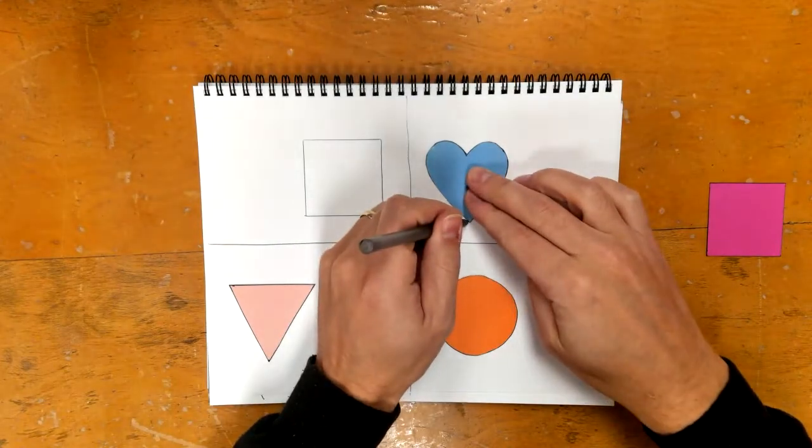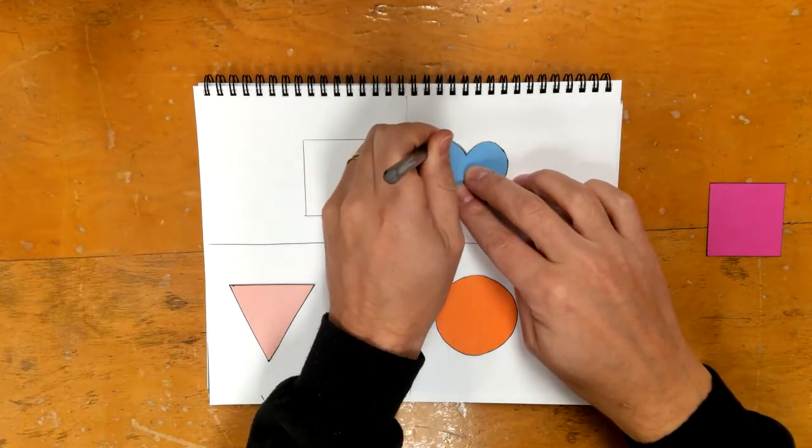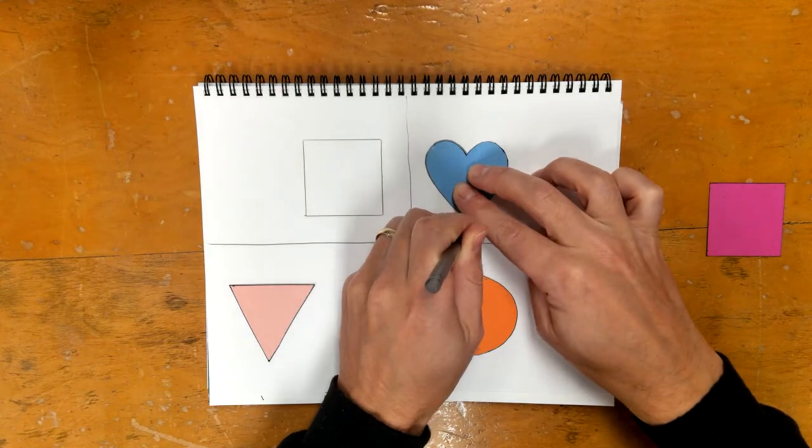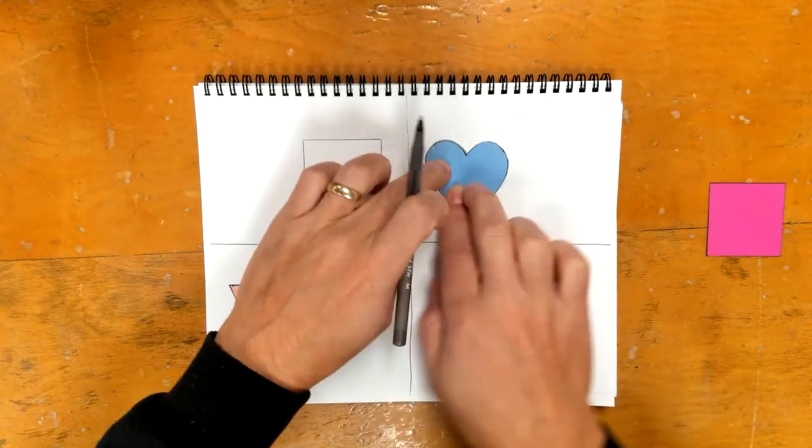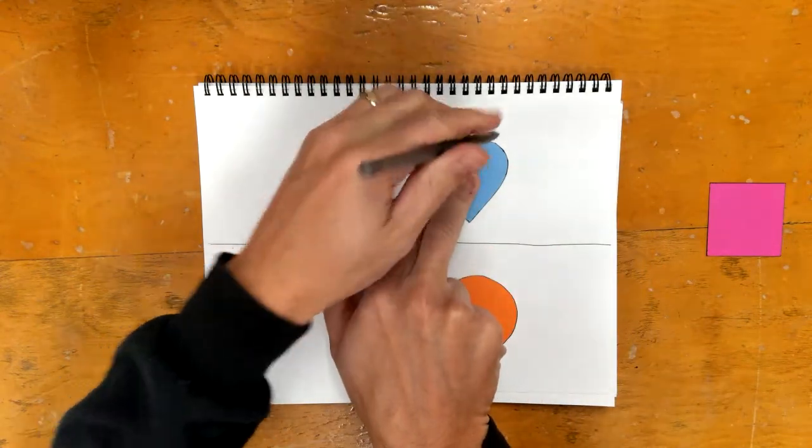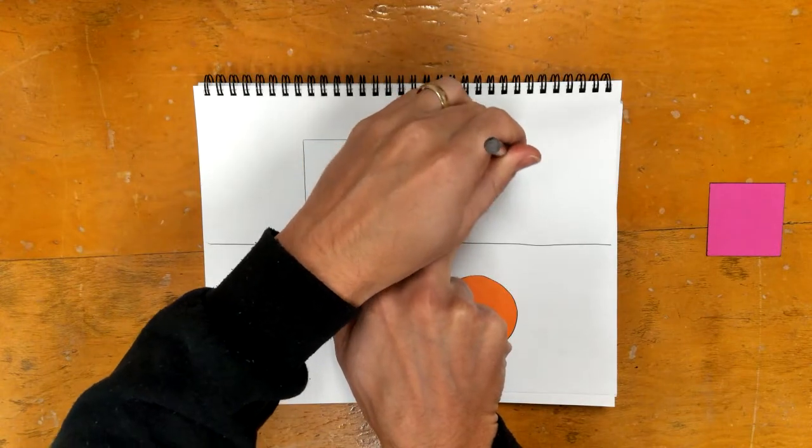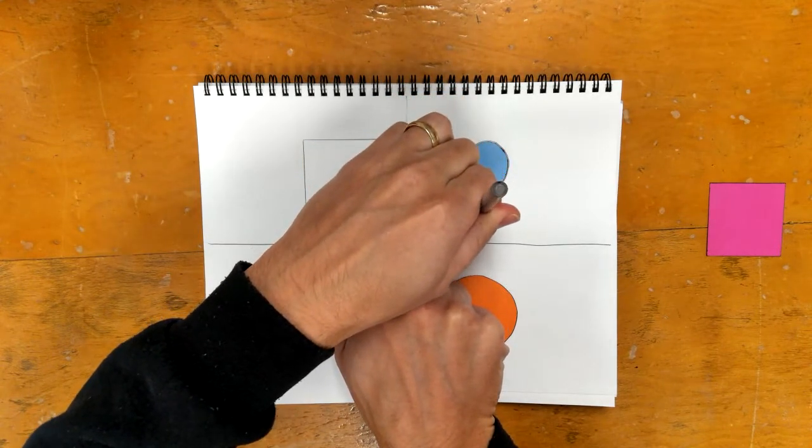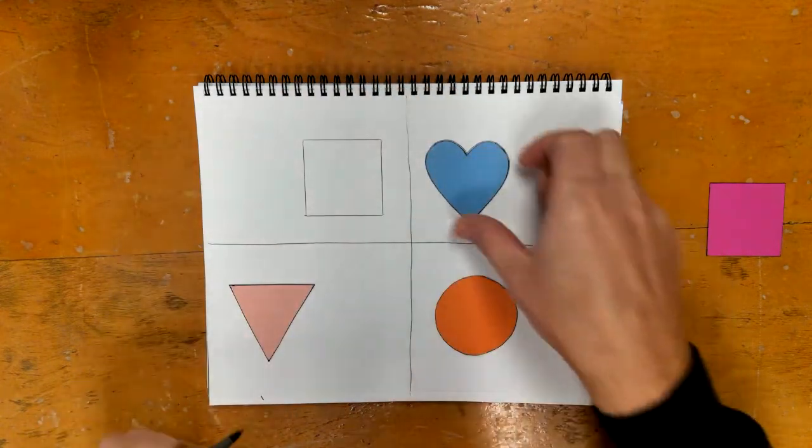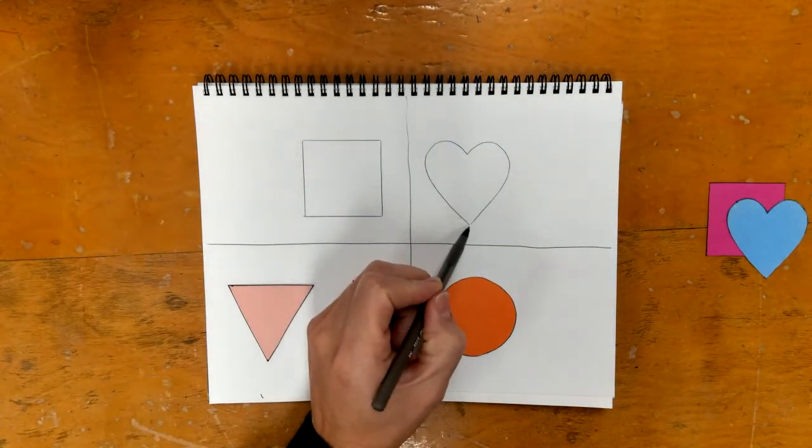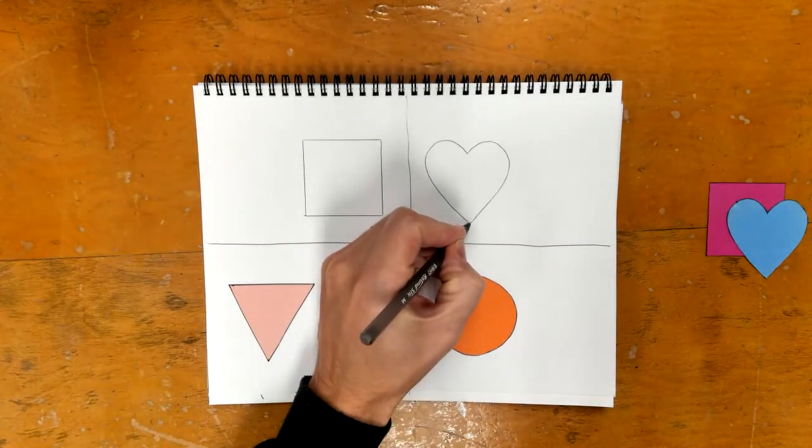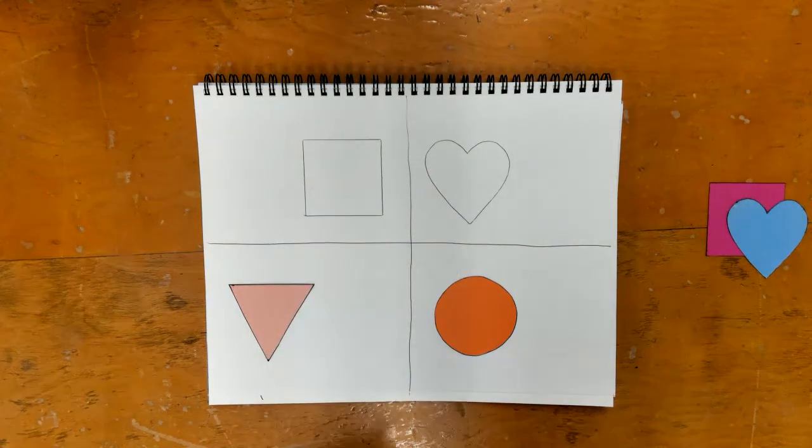I'm going to hold the heart now. I like to start in the middle, slow down when I get to the point, then I can move my hand, come around to the other side. And then with that, I can take that off. My points didn't match. So I'm going to add that line.